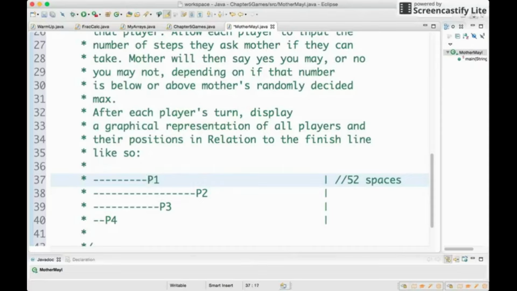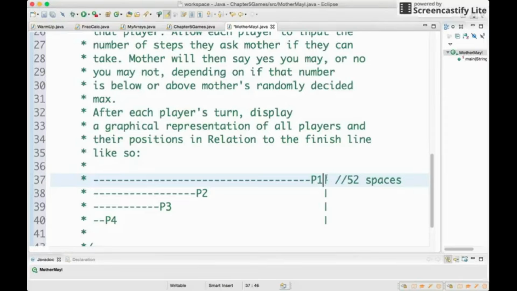So when player 1 is finished, let's see if I can do this without screwing up all the formatting. Player 1 is going to look like this when they're finished. So right about, I think I went a little too far. So this is player 1 being finished. Now, I don't know if you go and count these, if that's 50 or not, but it should be, okay? I think right now it's probably not, but make sure that this is what it looks like when player 1 is finished, okay? So then after someone finally finishes, go ahead and display a closing game screen, okay?